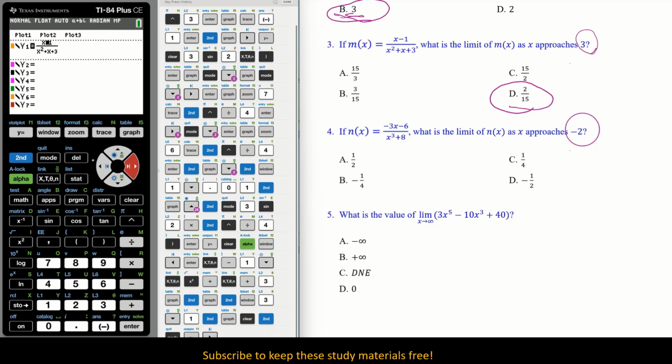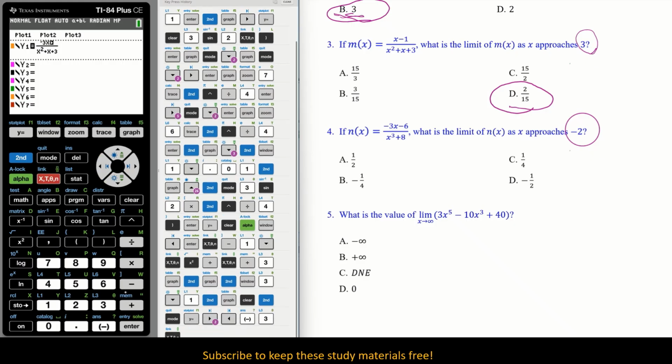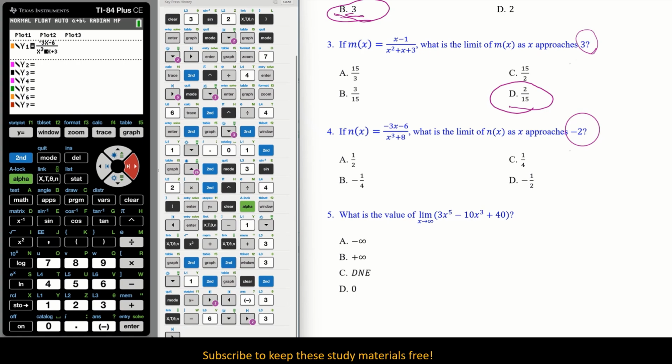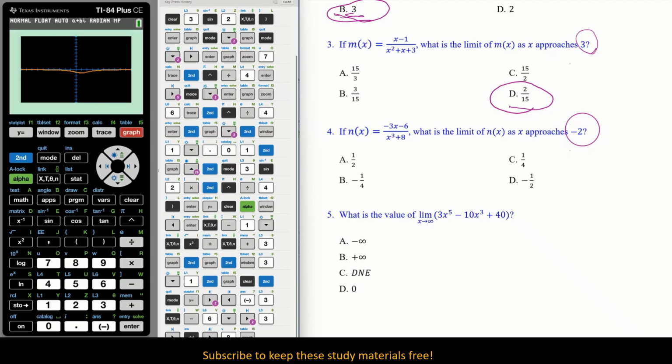We can go ahead and just put in our rational on top of what we have. So minus 3x minus 6. Okay, let's go down. Then we have x to the third. See, and I'm going to arrow over and just plug a 3 in over that. And then it's plus 8, right? So I can actually delete out, and go over and put in an 8, okay? Or you can clear it all out, start fresh, okay? All right, I'm going to graph it. Okay, that is an accurate graph. I'm believing that. Now let's do a trace.